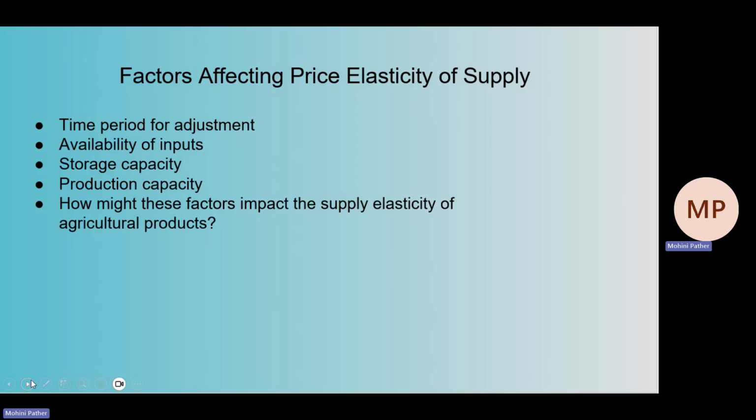Does increasing the number of units you produce simply mean increasing the number of people you employ, or is it actually re-equipping your entire factory? How do you think it impacts the supply of agricultural products? If there is an increase in the price of watermelon, of course, there are a lot of farmers who would want to take advantage of that. Unfortunately, how many of them can just create watermelons?